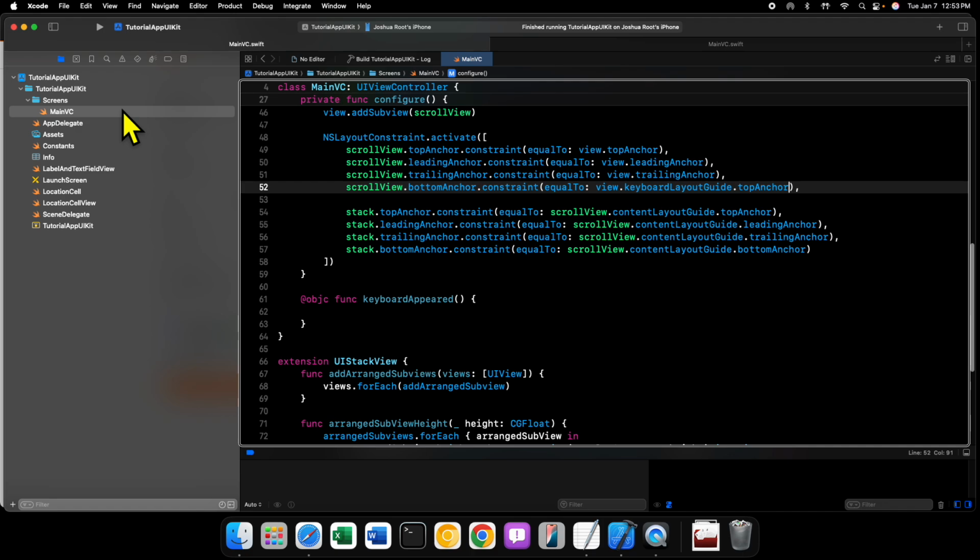Otherwise, constrain it to the bottom anchor of the view.